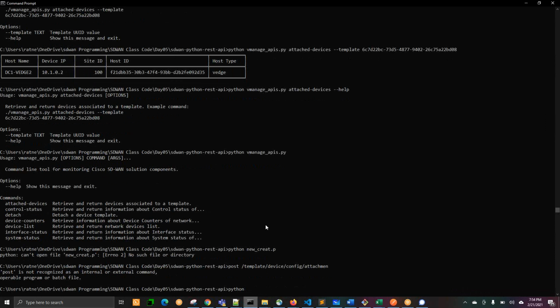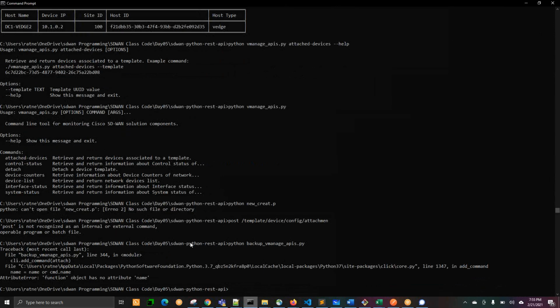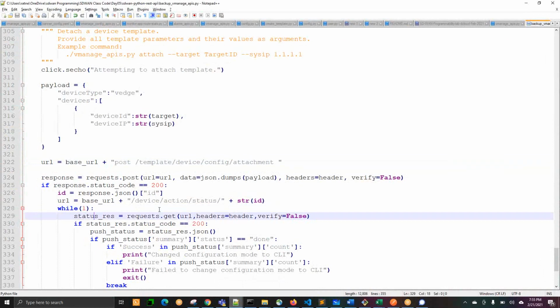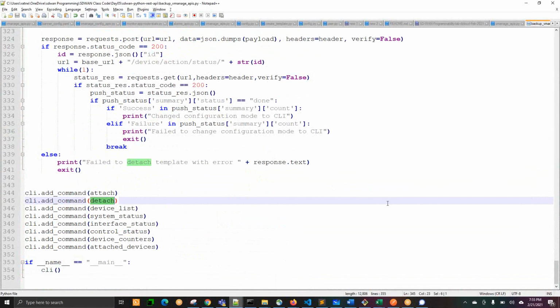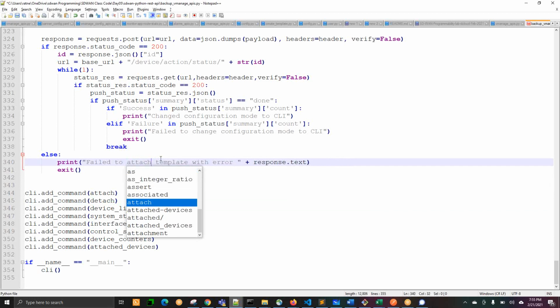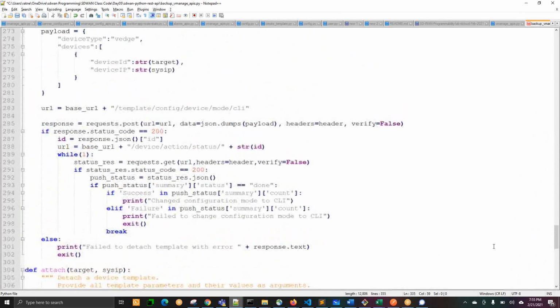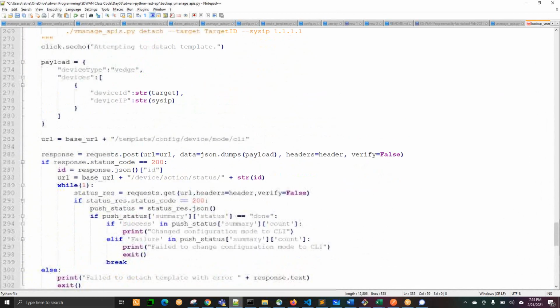Okay, so we can go and check the same folder. You can go and do Python and the backup vManage and you can check the help function here. So you should see all the functions and it will add one more function called attach. Okay, so let's do that. It's not showing here. So when we have added this here, attach, what function do you need to change? So we have defined that attach here in the definition.